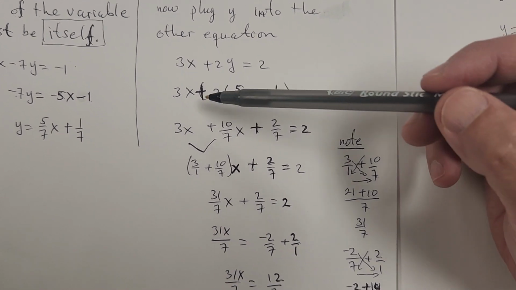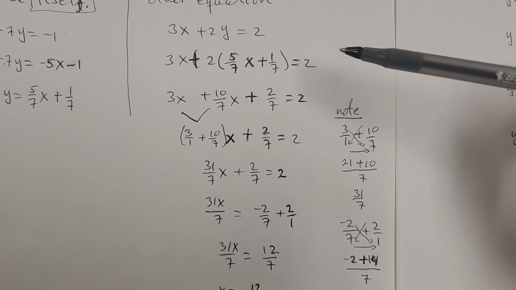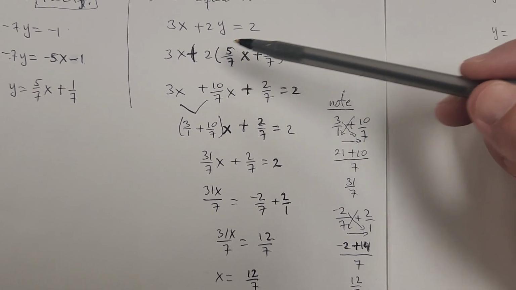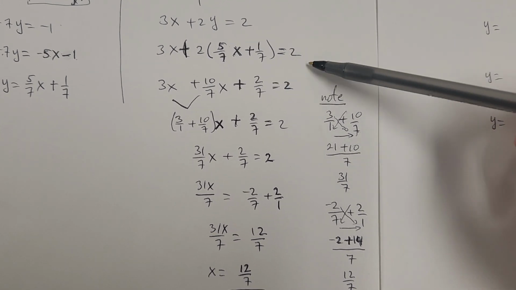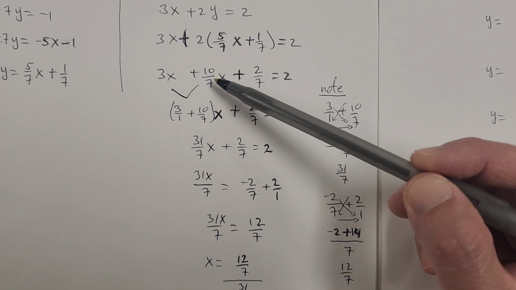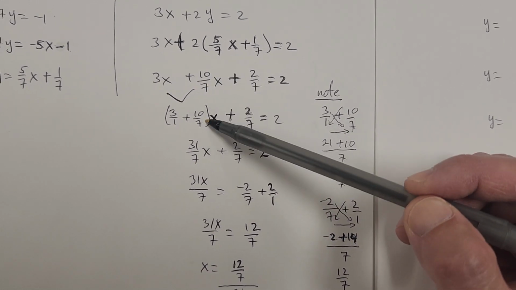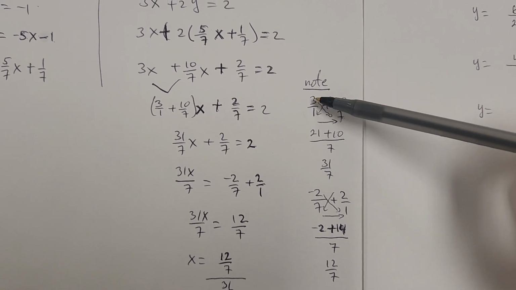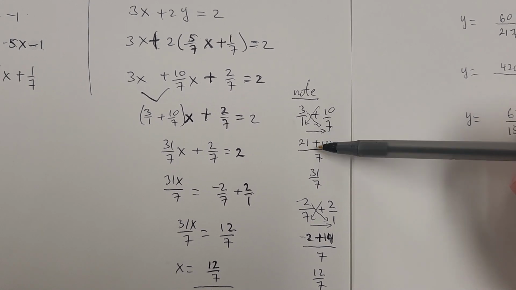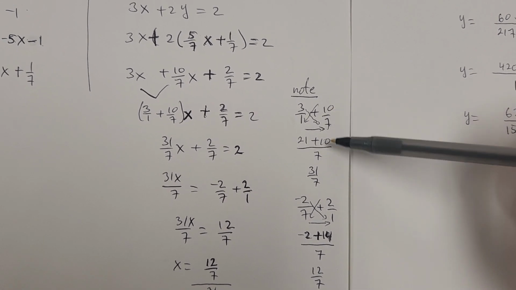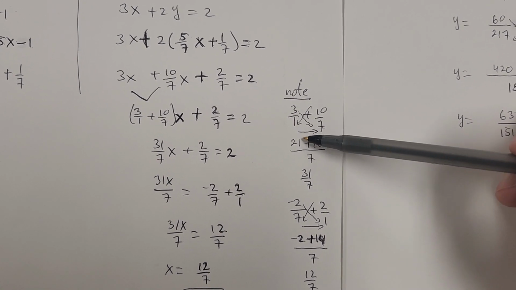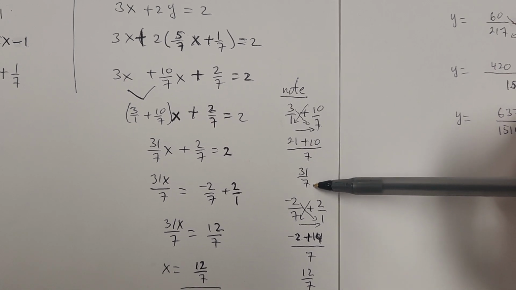Now the rest is just order of operations. Bring down the 3x. 2 times 5 gives me 10/7. 2 times 1 gives me 2/7. Don't forget the 2 in the back. Combine like terms, I have x and x, so 3/1 plus 10/7. I did the work over here for fractions: 3 times 7 gives me 21, plus 1 times 10 gives me 31. Multiply the bottom, 1 times 7 gives me 7. Add the top, so that gives me 31/7.